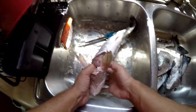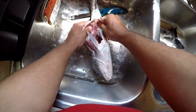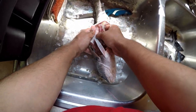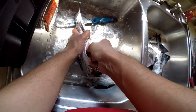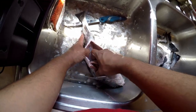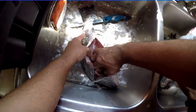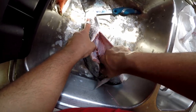Okay, now we can go ahead and break the head off, grabbing out all of the guts with it. Can you grab me a bag, please, Mother, and put these in it? I feel like this is the biggest fish I've cleaned, at least recently, besides the flounder from Myrtle.